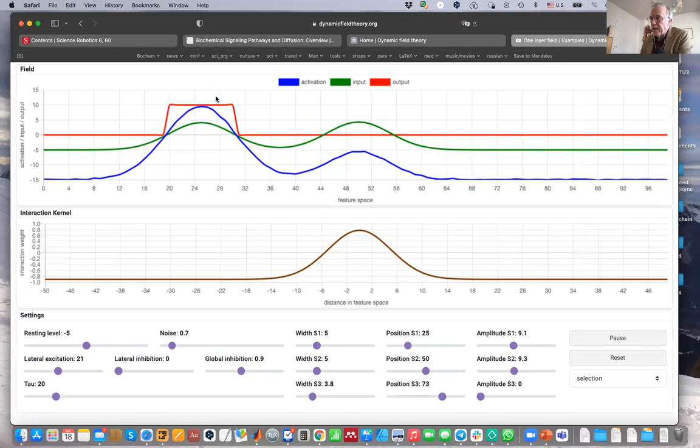It comes from the fact that suprathreshold activation here, the red bar being non-zero, contributes to interaction here and contributes this inhibitory value. So it suppresses activation here. So this activation that by itself would be enough to induce a peak is now suppressed. And because it's suppressed, there is no red line here, no suprathreshold activation, so it cannot conversely suppress this location. That's how you break the symmetry and make this stable.